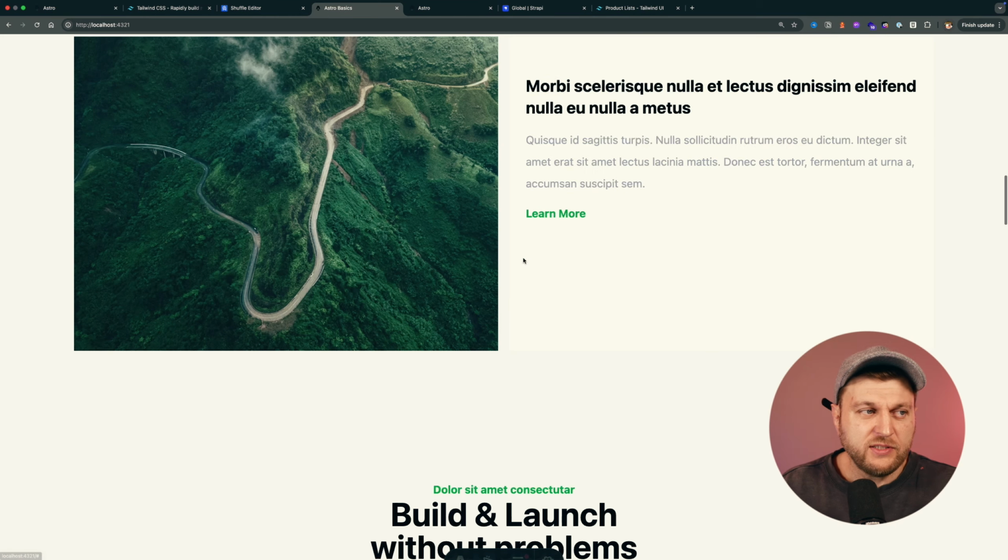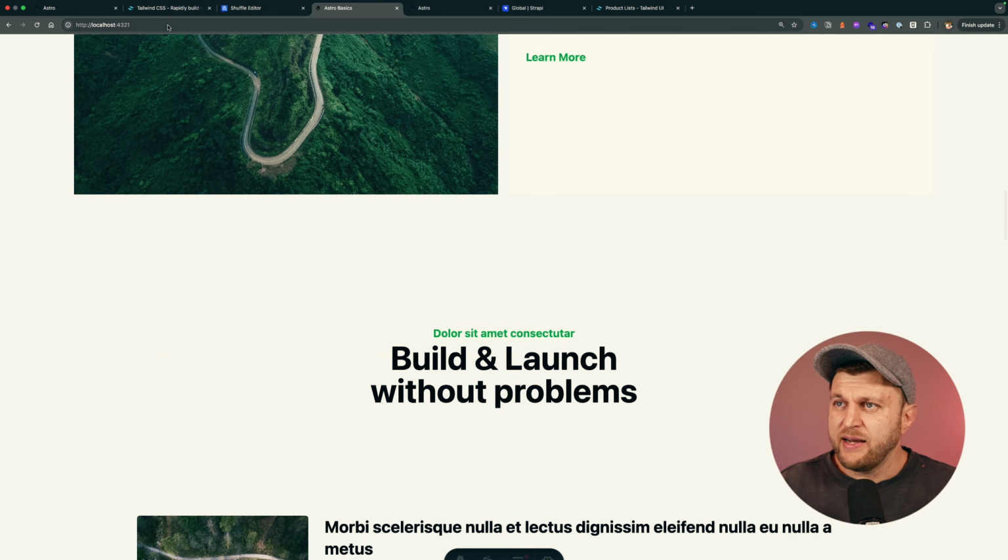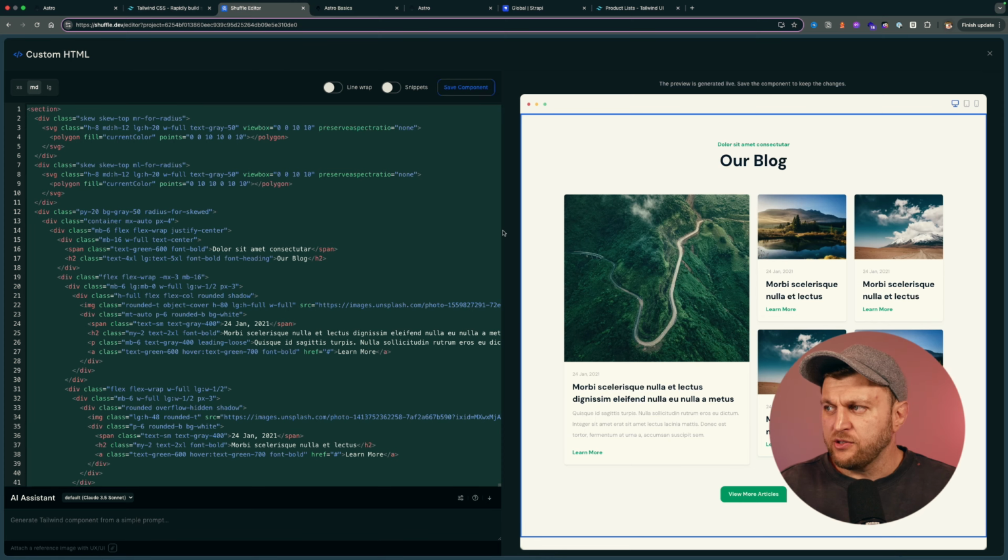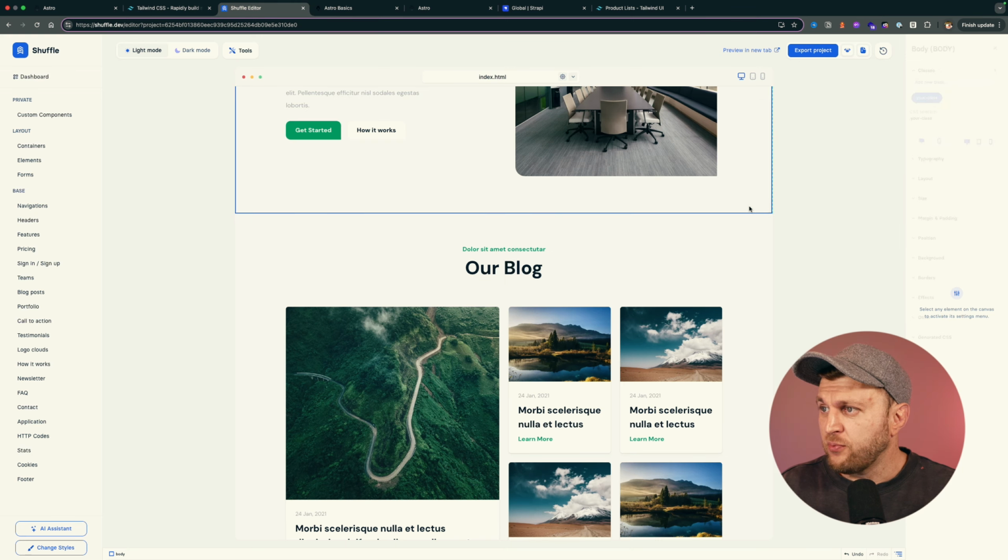And so one of the reasons why I love Astro and this approach is because it's just HTML for the most part. And it allows you to quickly find a template that you like, pick and choose, maybe use a page builder, and quickly copy that code, add it into your Astro file, and you're ready to go. And the reason why I like this is because using different page builders or finding a template that you like, you're able to really quickly scaffold your projects together.